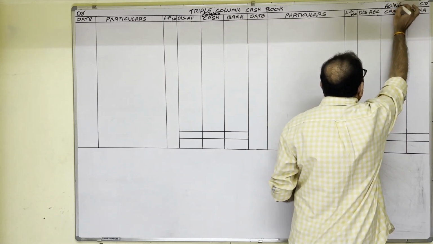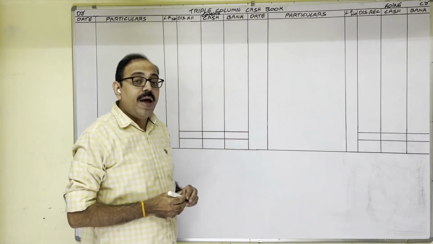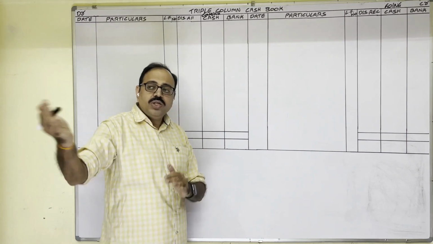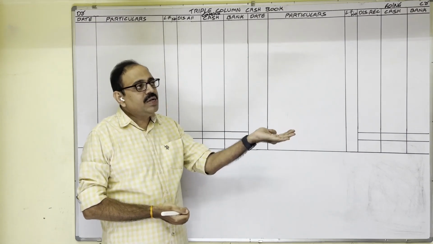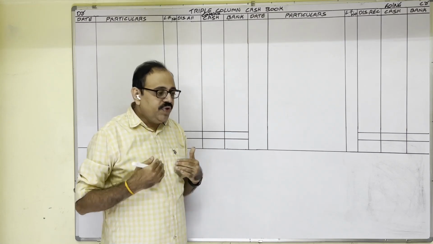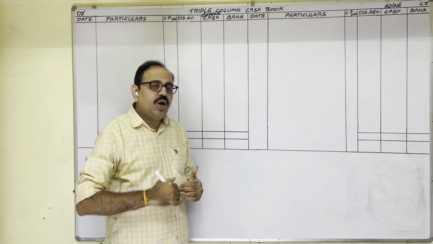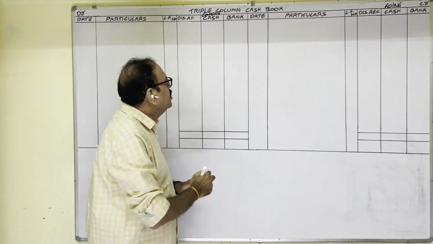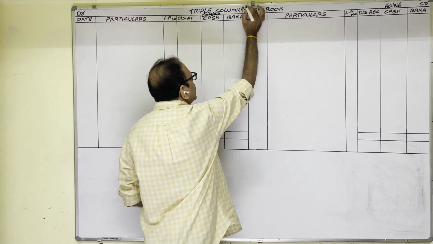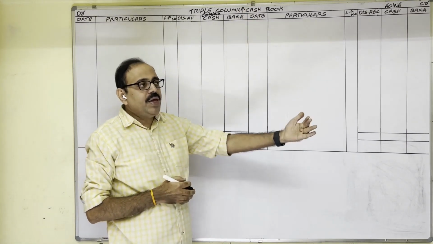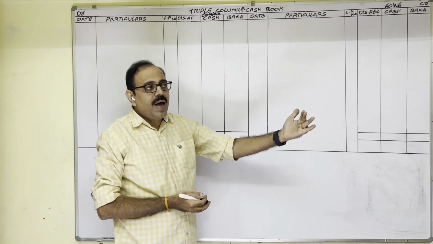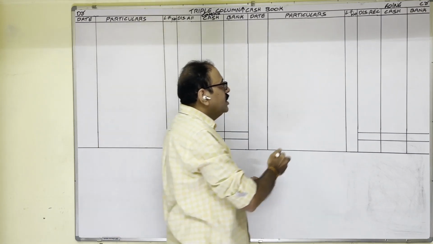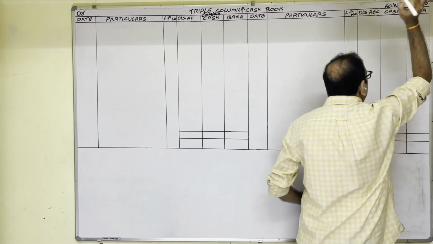So for the cash column, remember this hint. Then for the bank column, we have money in our bank account. Because of a transaction, suppose our bank balance is increased. Assume that we deposited money into the bank. Because of this transaction, the bank balance increases, no? When the bank balance is increasing, we should write it on the debit side bank column. Suppose we withdrew money from the bank account. So the bank balance decreases, no? If the bank balance decreases, we should write the transaction on the credit side bank column.